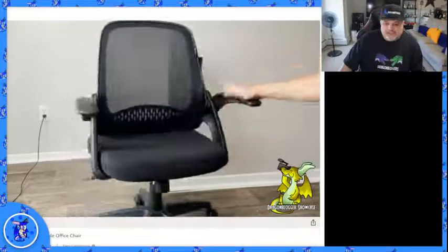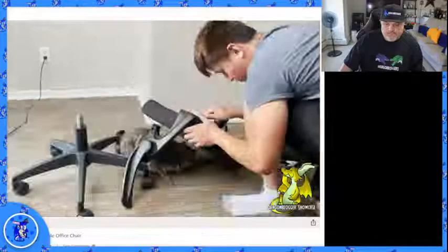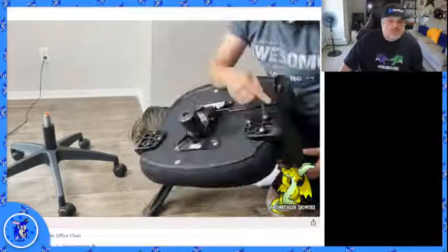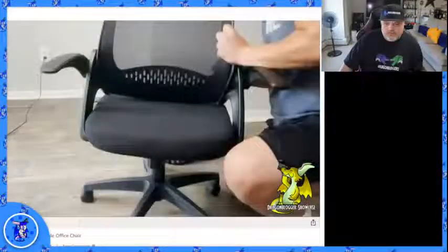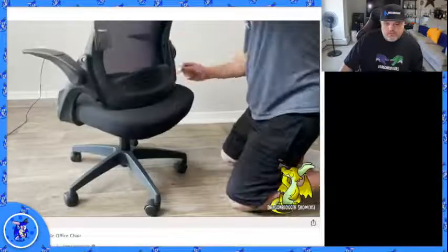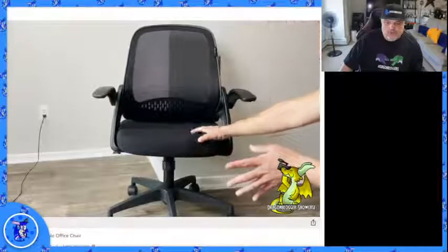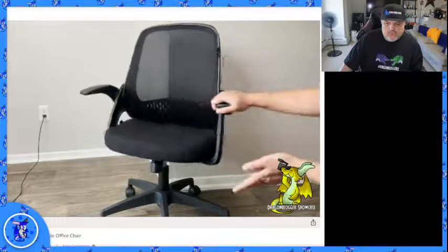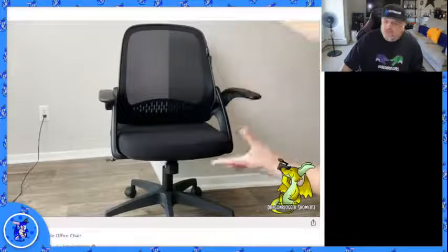The chair here is actually, as you can see, very compact, very easy to assemble as well. The weird shaped assembly is pretty standard as far as office chairs go. There's not a lot of things that you have to be aware of. Now I want to know if it moves around. Put this together. The chair itself is relatively small in size.